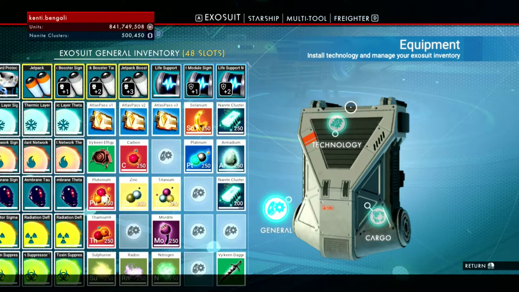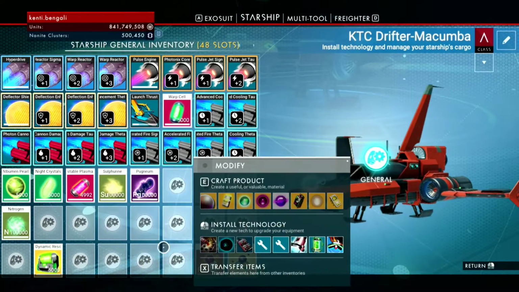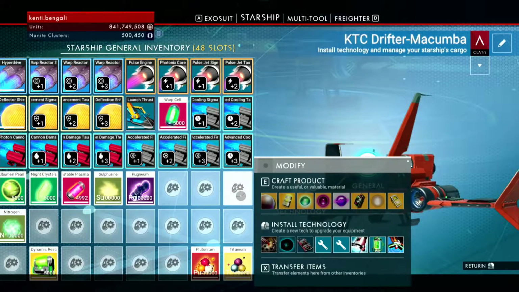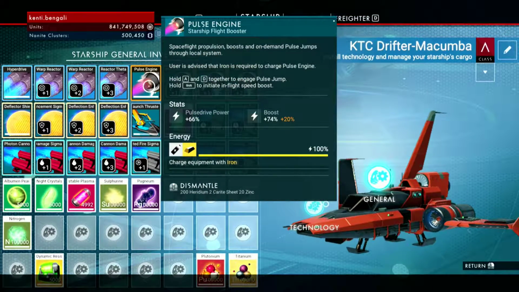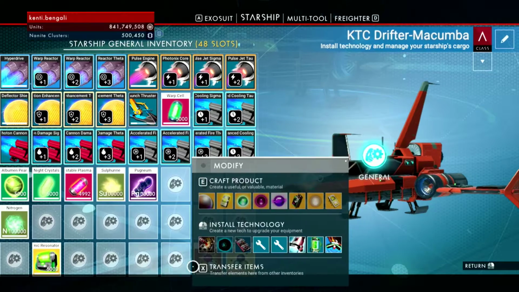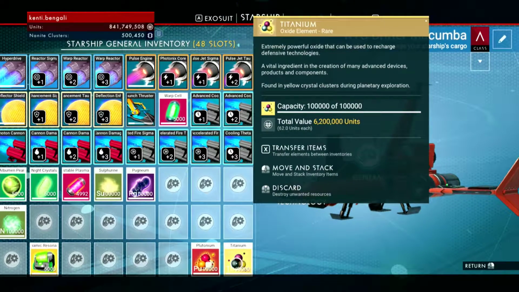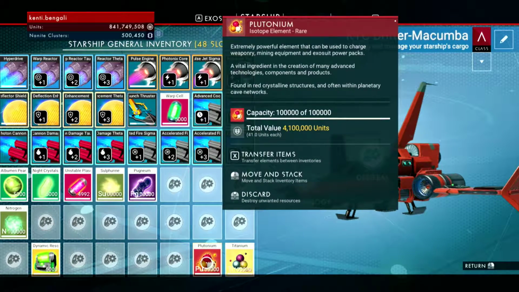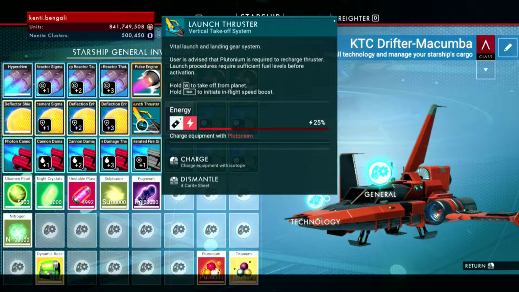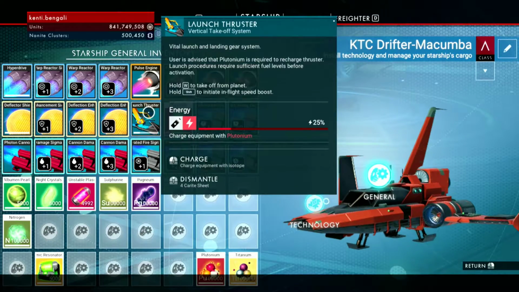So the 3 slots: general, technology, and cargo. D to shift over. So this is my starship. In this case, I have some plutonium and titanium. And the reason why your pulse engine needs iron, so I need to get some iron into here because this works with iron. So my goal here was to keep iron, titanium, because titanium is an oxide. You use it for anything that needs an oxide. Plutonium is for my launch thruster because it only takes plutonium, just like this only takes iron. So you've got to find that somewhere.